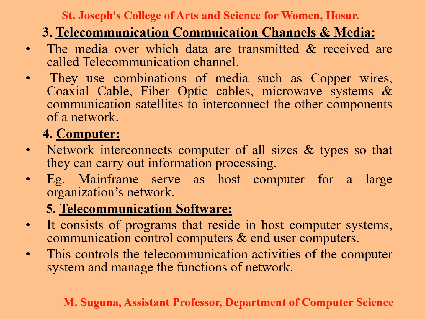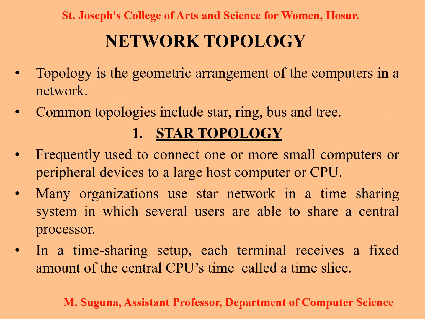And the next component is telecommunication software. It consists of programs that reside in host computer systems, communication control computers, and end user computers. These control the telecommunication activities of the computer system and manage the functions of a network. So next we are going to discuss network topology. The network topology is the geometric arrangement of the computers in a network. Common topologies include star, ring, bus, and tree.